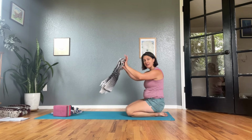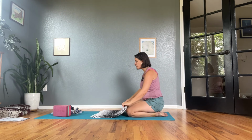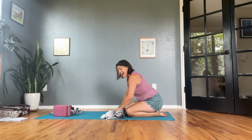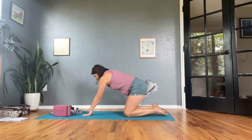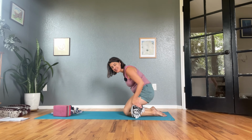So you're going to take the blanket that you grabbed. If you're using a yoga blanket, you want it to look like this, so that if you were at a yoga studio, you would see the blankets like this. If it's a towel, you just fold it over until it's in the shape of a rectangle, and you're going to roll it on the longer end, not the shorter end. You want it to be as tight as possible. And then you're going to take this blanket and shove it as far back into your knee pits as you can. And then you're going to sit.